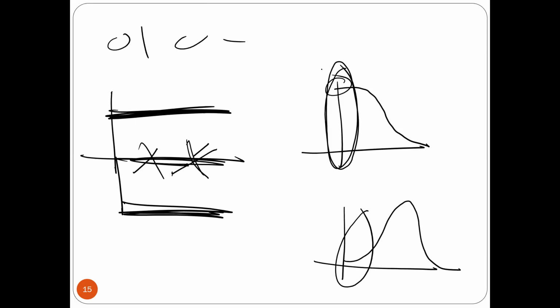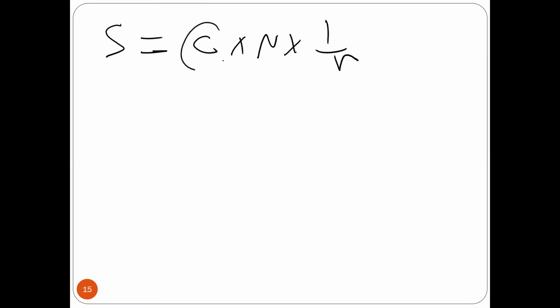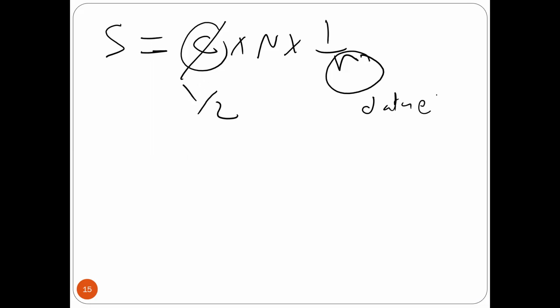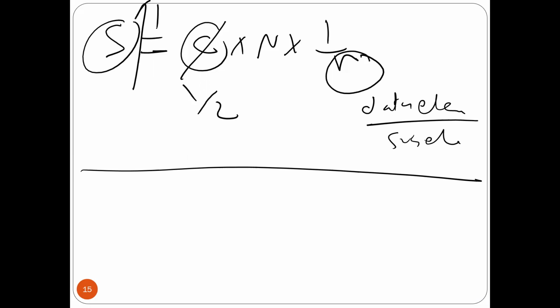So I'm going to tell you the conclusion because that's what I'm going to use right now. Number one, for any encoding scheme I'm going to teach, you have to calculate the bandwidth or the signal rate, which is equal to C times N times 1 over R. C is half, that's easy. For R, you have to see the ratio of how many data elements, ones or zeros, divided by signal elements. That's what I'm going to do for every scheme. So this is number one. The higher R is, the better.